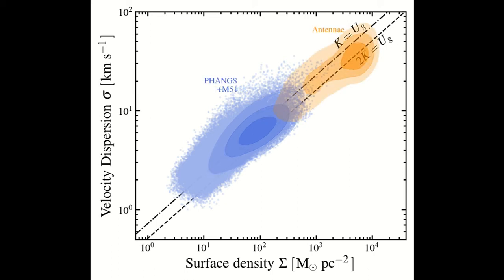Outside the PHANGS sample, both M51 and the antennae galaxies show similar behavior. However, the two local group galaxies, M31 and M33, exhibit low surface density and excess in velocity dispersion. The difference between these two galaxies with others is likely due to the difference in the sensitivity limit, as we can easily detect fainter emission in these two galaxies, which are more than 10 times closer to us than the others.